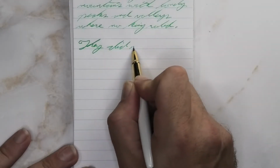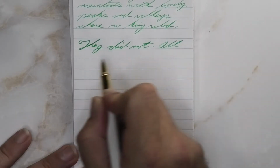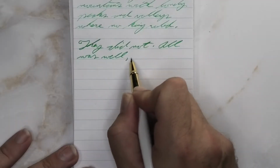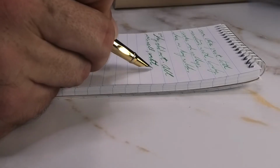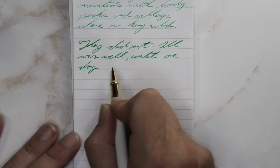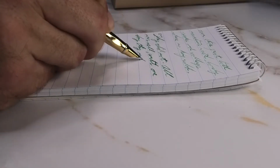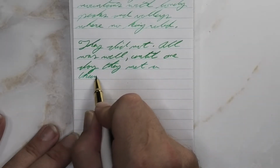Looking at the broad nib, it is quite a bit darker than it was with the soft fine. Same tone that we were getting with the Clairefontaine, which makes me say that it wasn't because the pen sat for the amount of time that it did, just that the wetter pen is giving much darker tones. A great green, but since I know the tone it can give, it's not the green I want here. No feather, no spread, shades about as well, maybe a little bit better than it did on the Clairefontaine.